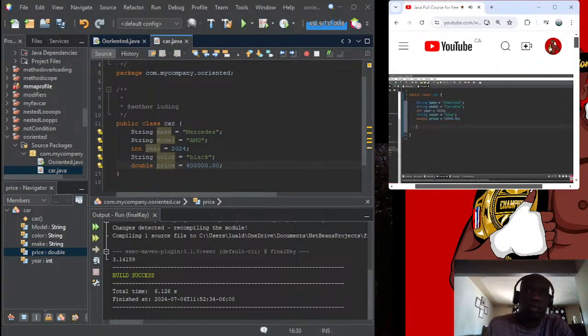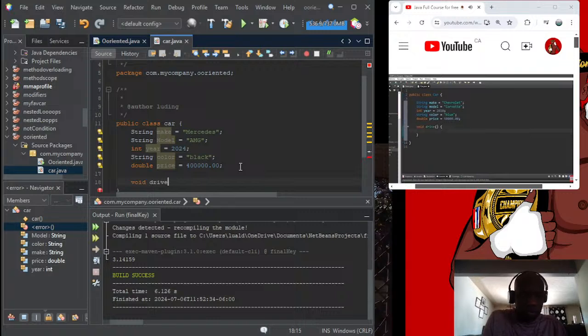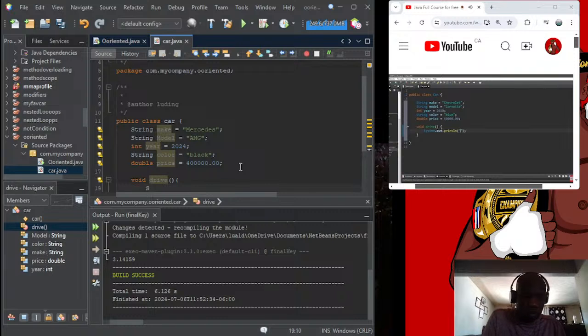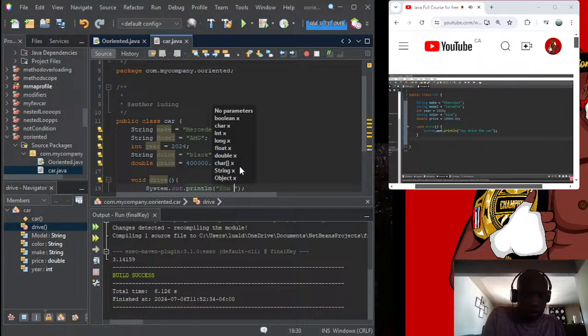Now, what kinds of actions, what kinds of methods would we like our car objects to be able to perform? Let's define two methods, a method for drive and a method for brake. So let's define these. Let's say void drive. And what do we want to do when we call this drive function? Let's have a simple print line statement that says you drive the car. Let's also create a method called brake.